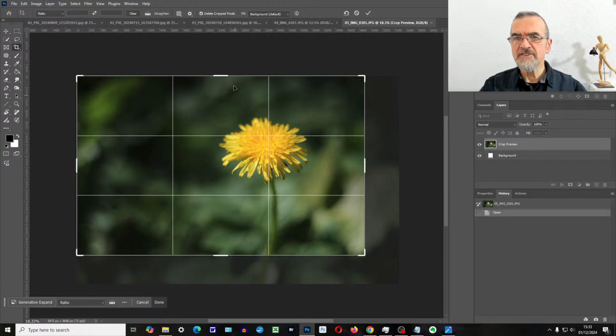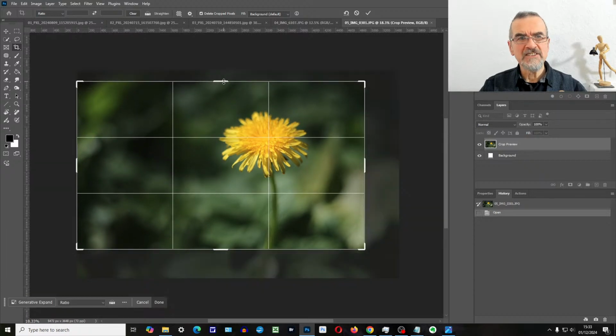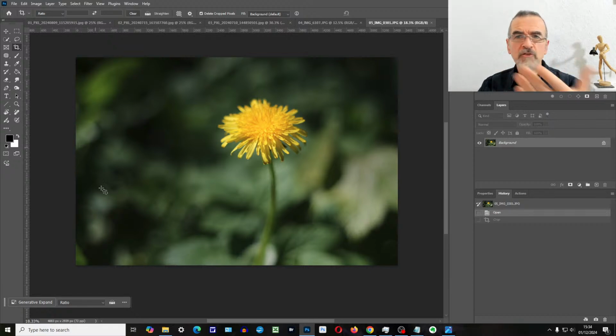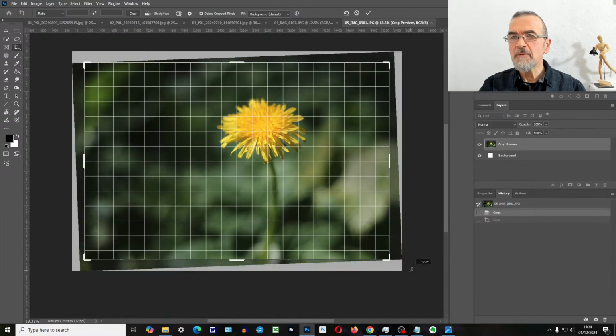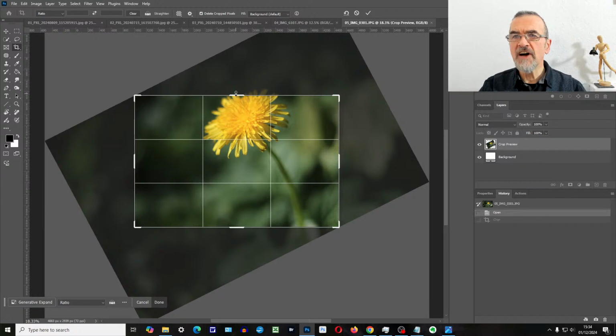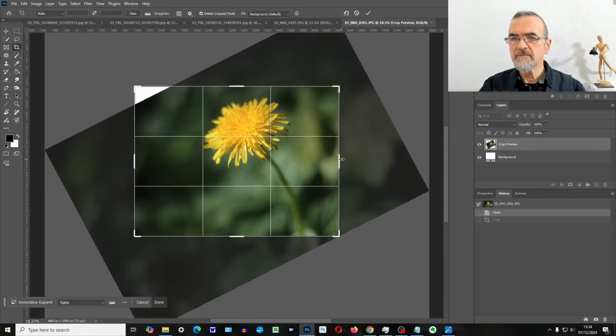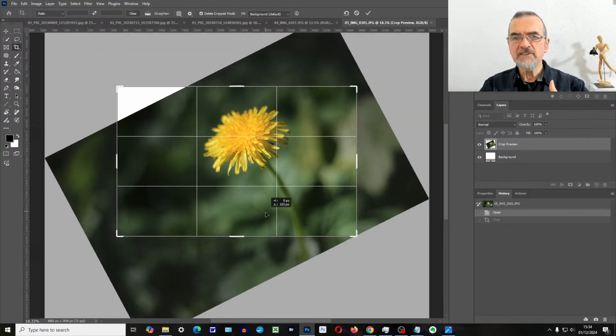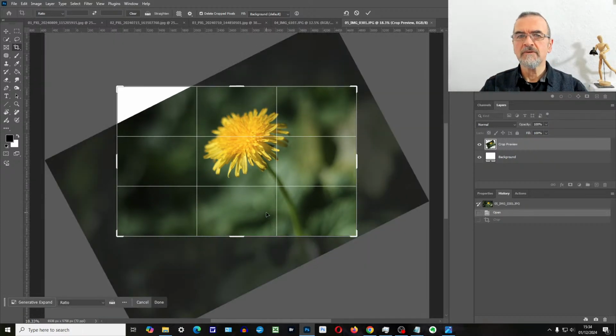And if we want to give it more of a cinematic feel or landscape feel, then we're cropping it like that. But with something like this, where we've got a flower and an indistinct background, we might even want to have it at an angle. We might want a slightly more diagonally shaped image, with it turning and moving into the frame.